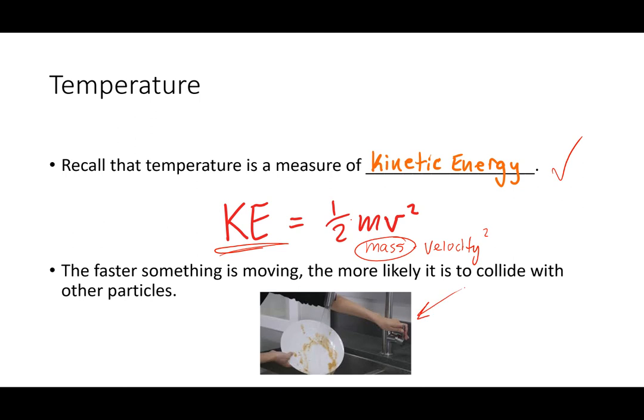It's the reason that we use hot water to wash our dishes. As the particles are moving around really fast, they run into things more often and with more force. They have a higher kinetic energy. Whereas something that's moving along really slowly doesn't have as much potential to run into other things, and it doesn't have as much energy. So that's why we wash our dishes with hot water.